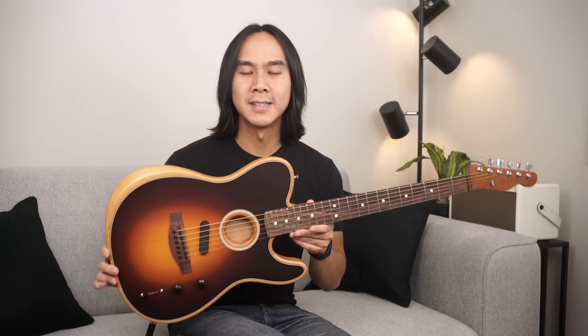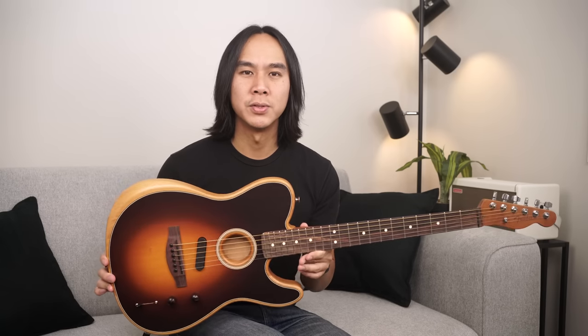So who do I think this guitar is for, and what are the best use cases? Well, if you're a live gigging musician and you play a lot of acoustic gigs through a PA or an amp, you should definitely test this guitar out. The form factor, the sound and versatility make this a really attractive option for playing live acoustic tunes plugged in. If you love looping, then this is a great option as well. As an unplugged instrument, you probably should look elsewhere.